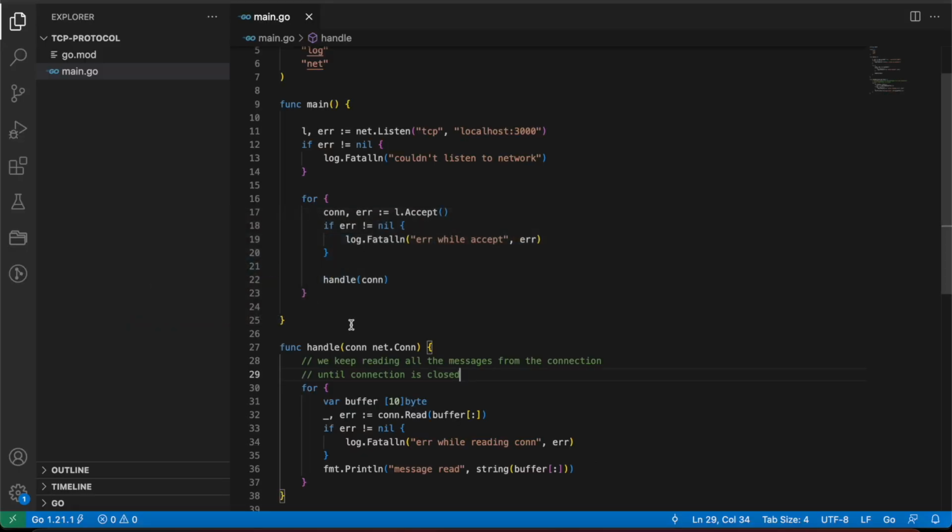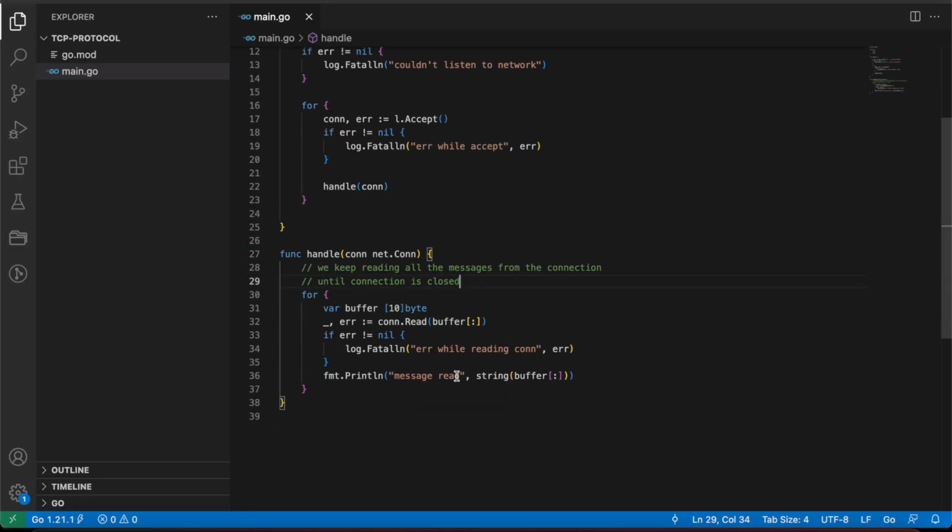So why is that? Well, as you can see, we are reading a connection and we are handling that connection. And the for loop inside the main function, if you look at line number 22, this loop will not move forward until that connection is broken, or we terminate that connection, or we come out of that handle function. And there is only one way to come out of the handle function, and that is when we get some error while doing a con.read at line number 32. So only in that case will we be exiting this for loop.